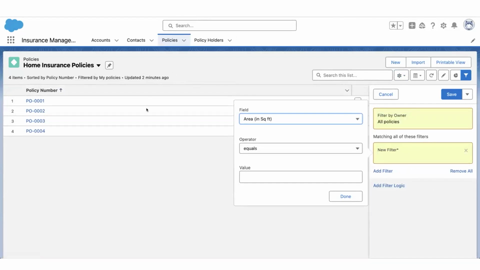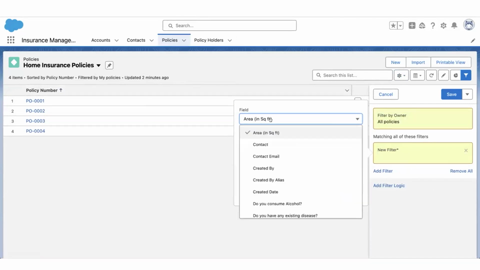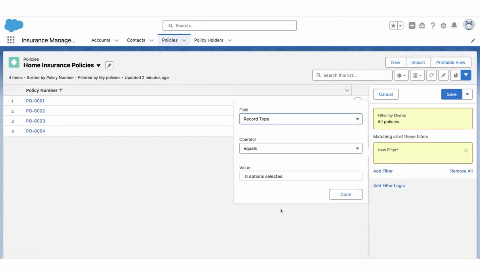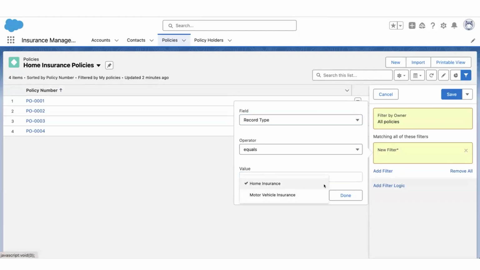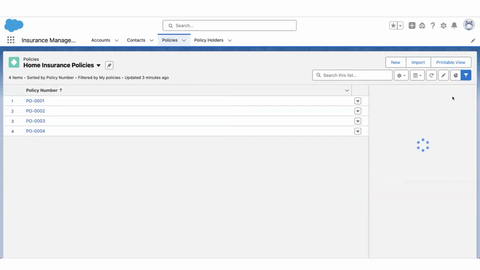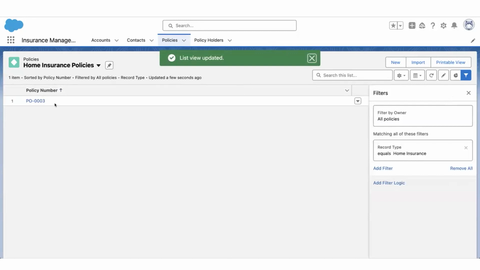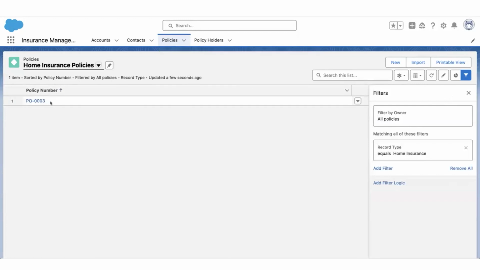And since we want to present only home insurance policies, we are going to filter by the record type. So record type, if it's equal to home insurance, click Save. Now the list view will be updated. There is only one policy in the system on which the record type is home.